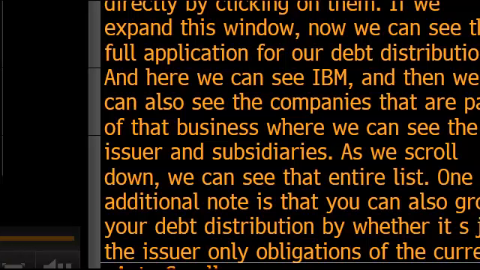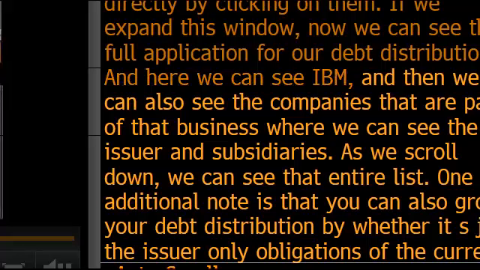In addition to the information that we have on the bond description, we also have a tab for issuer level information. Let's click on number 22, issuer description, and particularly we can look at number 4, debt summary, to look at their debt distribution. Now here we have nice charts and breakdowns, but note that in these individual tabs on the left, we can also launch the individual applications directly by clicking on them. If we expand this window, now we can see the full application for our debt distribution.